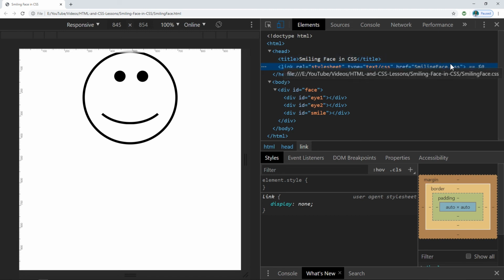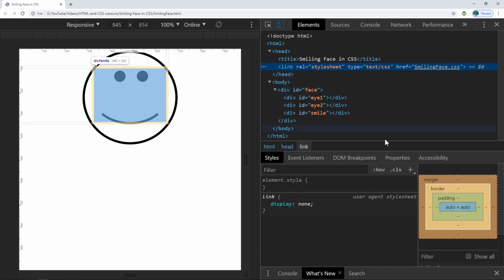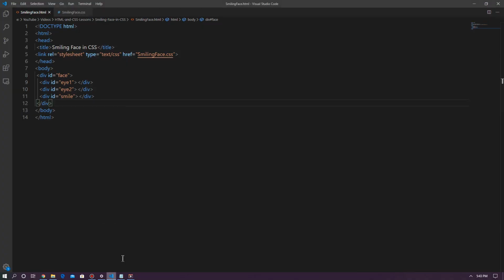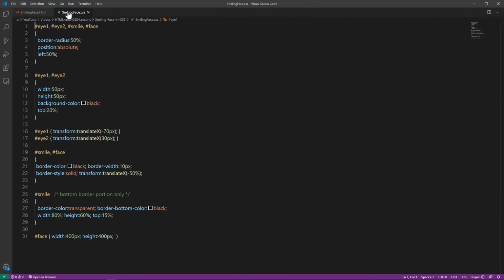So all the CSS styling is in this file. Let me open up VS Code. This is where I develop the HTML, and then we have all the properties set in this file.